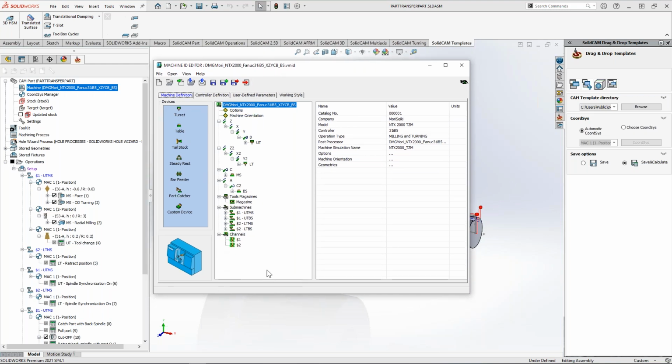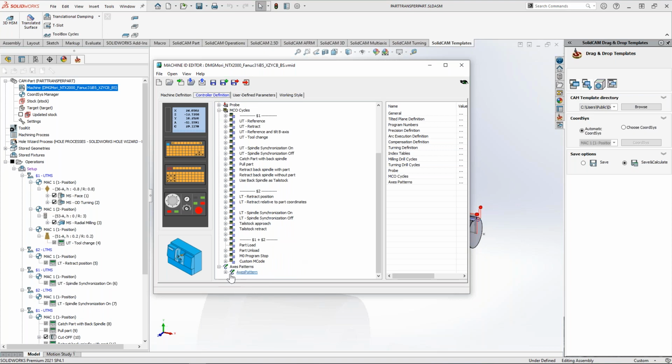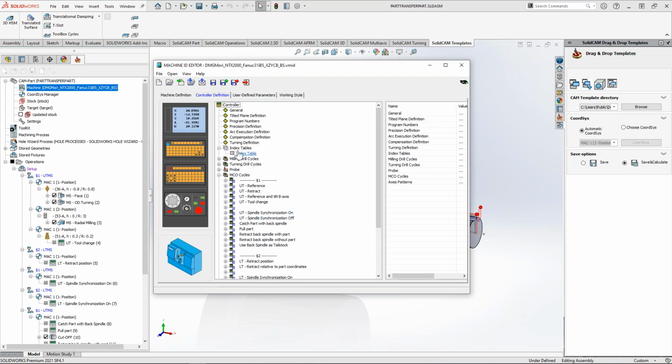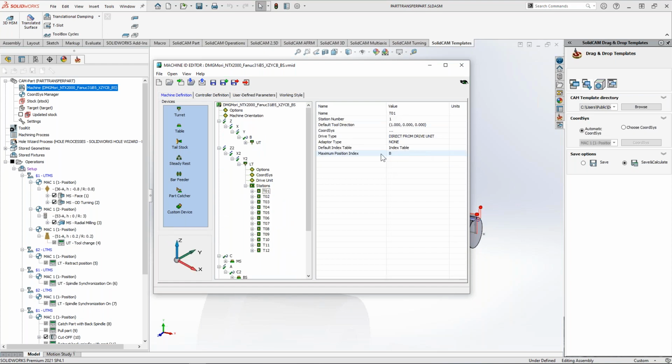First of all, the axis pattern that I mentioned just a few moments ago is completely moved towards the controller definition that is located over here. The next thing is that we have added a new folder for all our position indexes. When I say position indexes, I'm talking about these indexes.